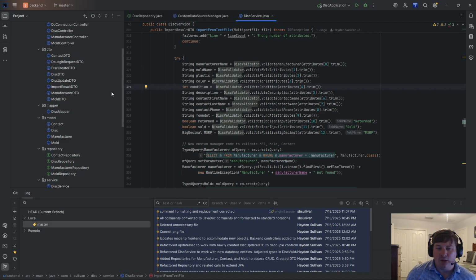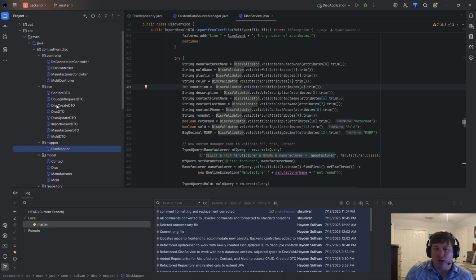So the service layer and every layer uses these data transfer objects. The mapper is just that. It contains the functions for transferring or transitioning these data transfer objects to their different states, whether it be as a data transfer object, or moving it to a JSON file on the front end, or moving it to an actual disk stored in the database on the back end. And then the last layer of a Spring backend is the controller.